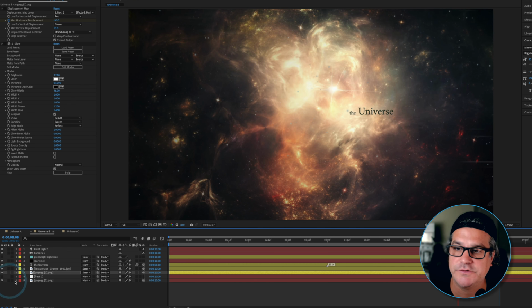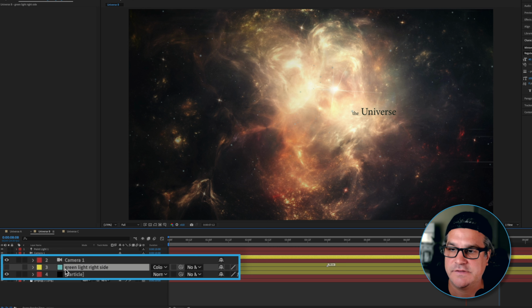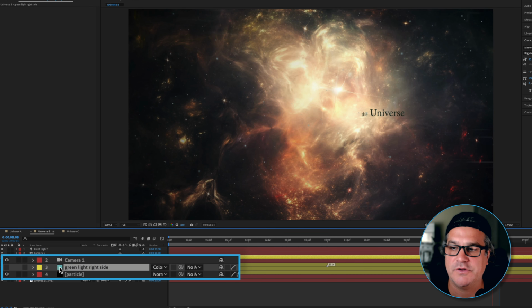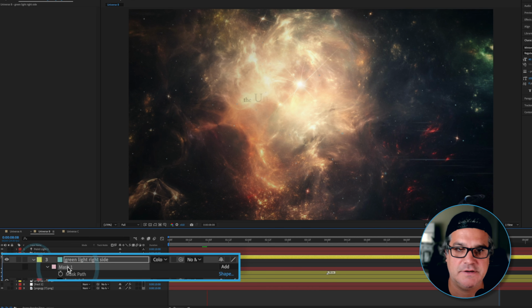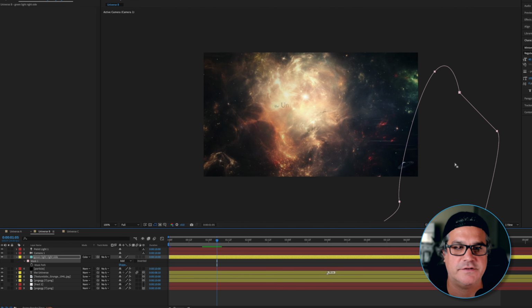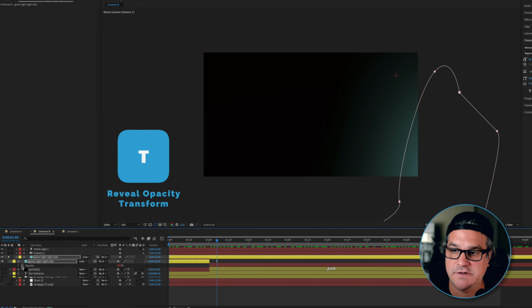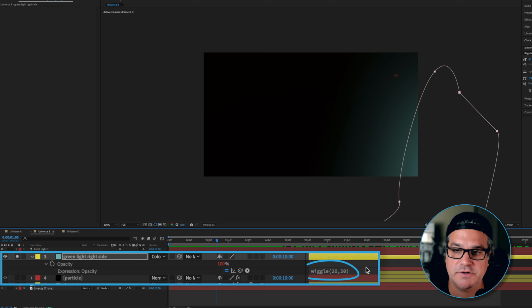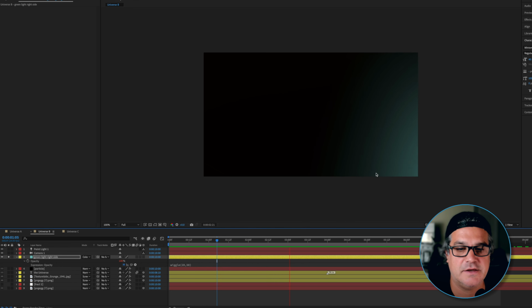And then I also pulled in this solid here. Milan had created this, and it's just this bluish green solid. And if I turn it on and I hit M for mask, you can see it's just sitting over here, right? It's just a solid sitting off to the side here with a mask, and it's got a high feather value of 1,000 pixels, so very feathered. And if I hit T for transparency, you're going to see there's an expression here of 2050, right? So what that does is it creates this flicker effect like we see here.